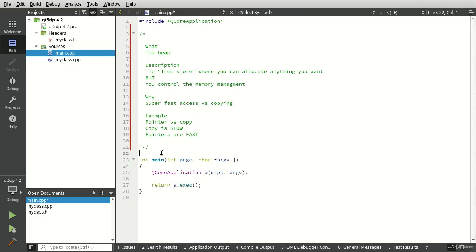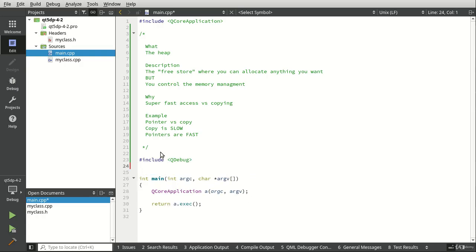Let's go in here. We've made our non-Qt objects. We're done with Qt. You know, we've made our non-Qt objects. We want to be able to copy something because we're super smart at this, right? And we have the full power of the heap behind us, so we can just make as many of these as we want.